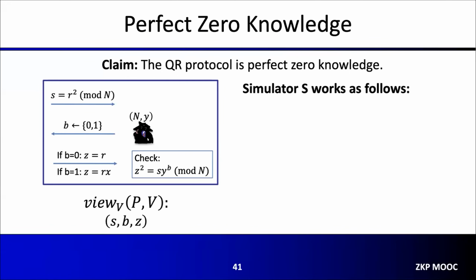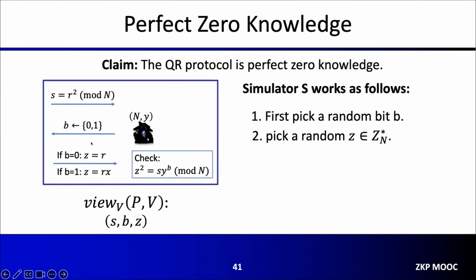How is that? Again, I will pick a random B, even though he doesn't select things at random. But wait, I'm not done yet. I pick a random B, then I pick a random Z, and now is when I do something different. I say to myself, all right, I will, for a minute, suppose that indeed B would have been what he will ask me, the bad guy, the adversarial guy. And I will compute S accordingly. And now I will actually send S to this bad guy.